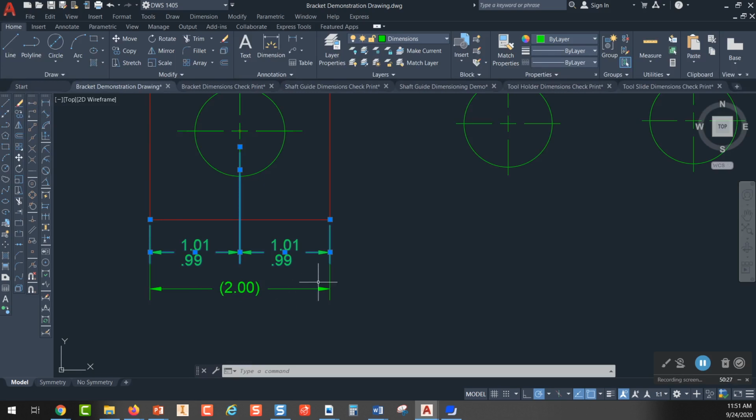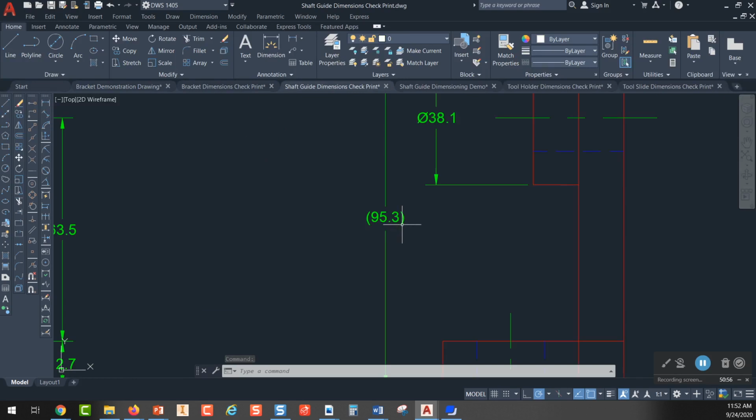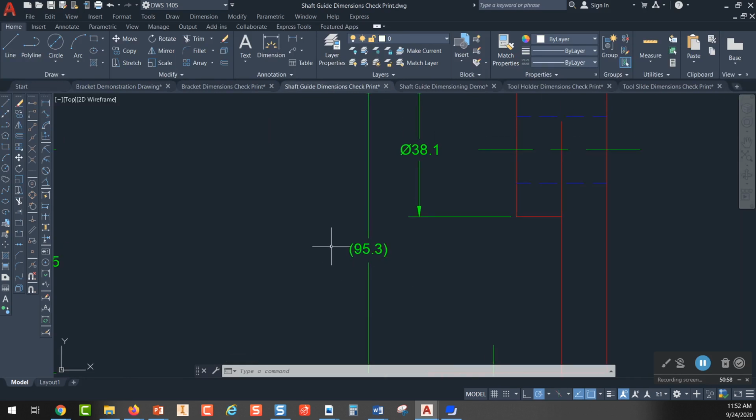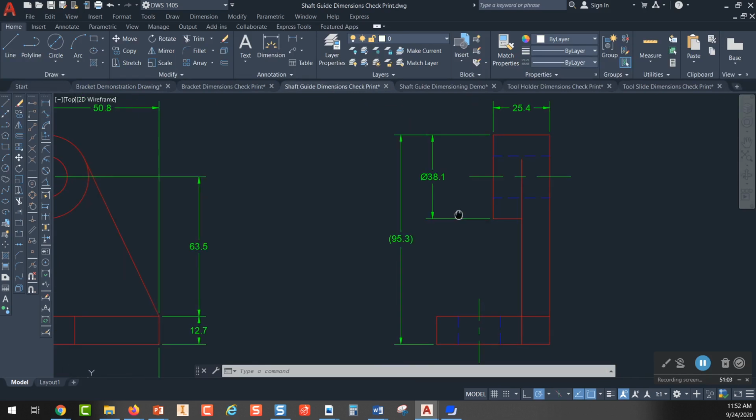And so a minute ago when I was reading that ASME thing that said every dimension shall have a tolerance, and then it said except, and then it gave you a few things that don't have to have a tolerance. One of the exceptions was a reference dimension. It does not have to have a tolerance. So this is an example of a reference dimension. And I want to point out to you on this drawing right here, when you see the check print on this drawing, we actually have a reference dimension right over here for the overall height of this part.